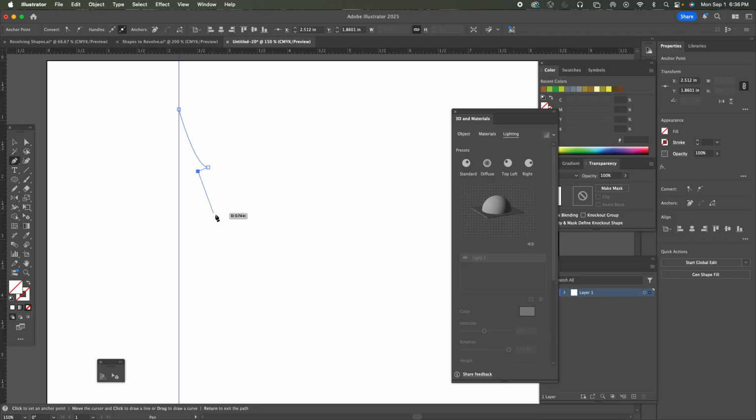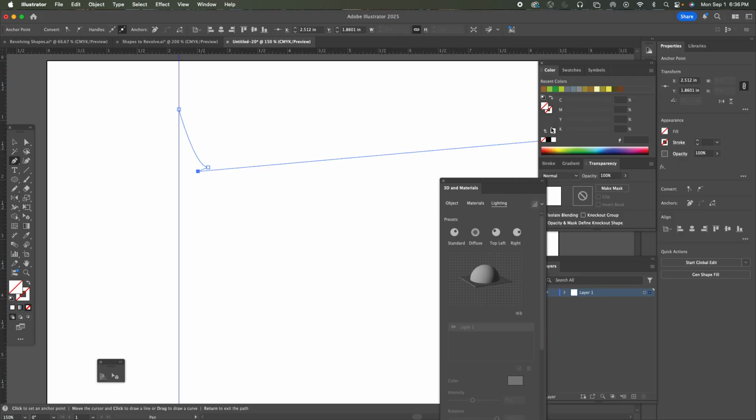Now we can't see anything that I'm drawing because there's no color in it. So if you go over to your color palette, make sure your fill is set on top, and you can come down here to the CMYK spectrum and just pick out a green, okay, like that. Now I'm going to come down at an angle here and curve it again a little bit. Come back and kill that second handle, and then I'm going to come in like this.